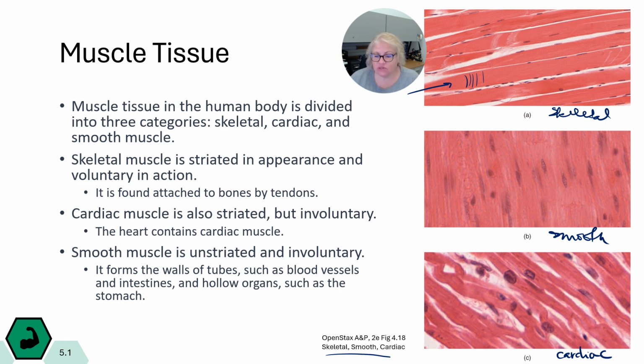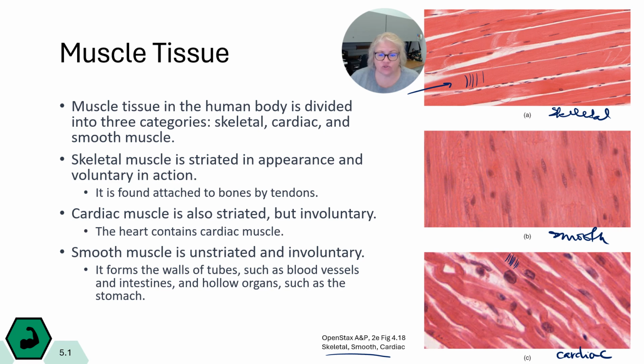Cardiac muscle is also striated, and the bands aren't super clear in this picture, but I'll show you a better picture that we also used in the tissue unit for cardiac muscle. But it is striated, but it's involuntary. You don't think about beating your heart. Your heart is the cardiac muscle, and it has its own pacemaker that you'll talk about in 221.